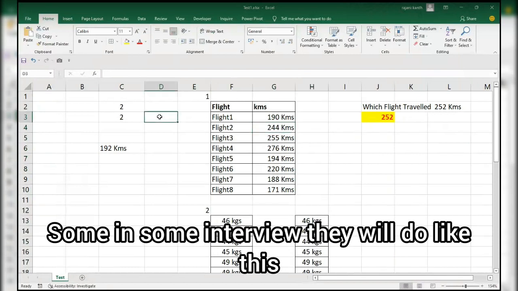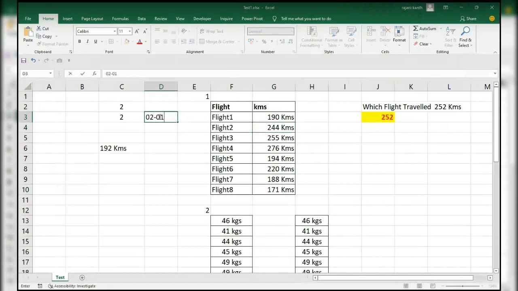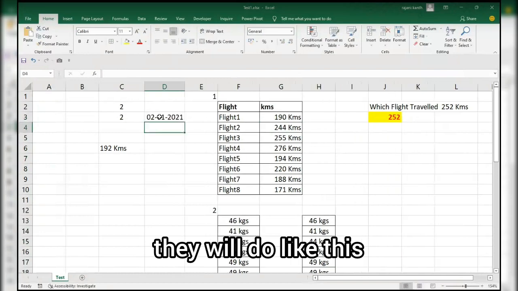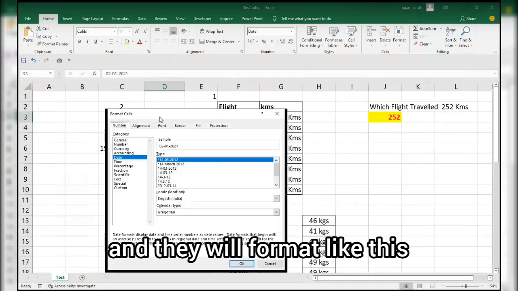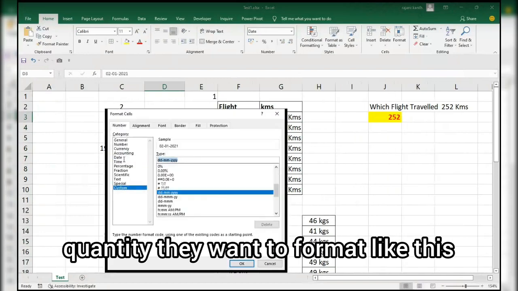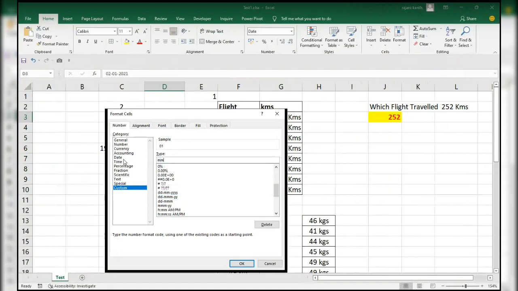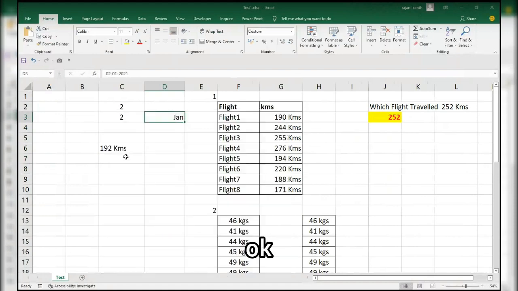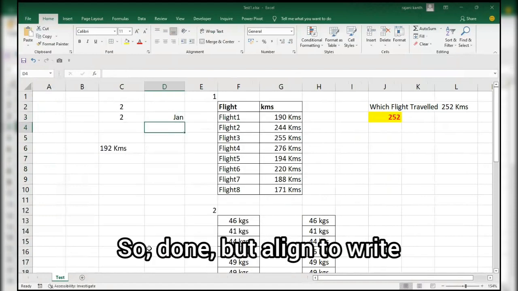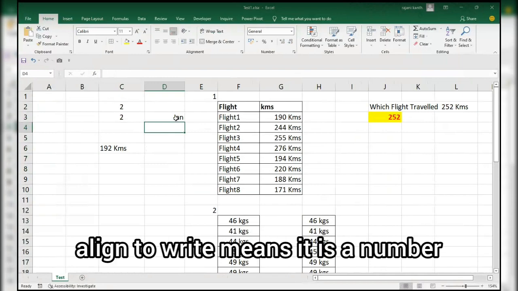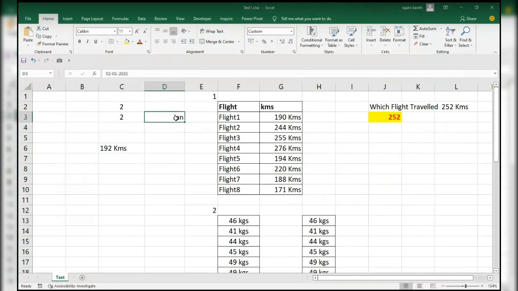In some interviews they'll do like this and format like this, wantedly. Now see, it's a Jan, but aligned to right. Aligned to right means it's a number. Simple thing.